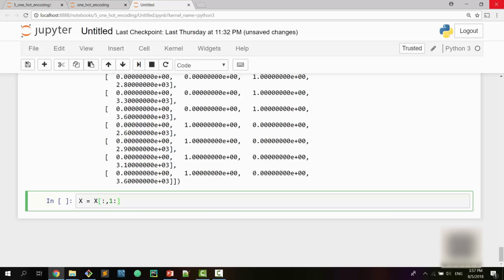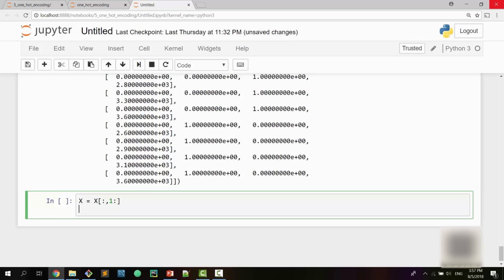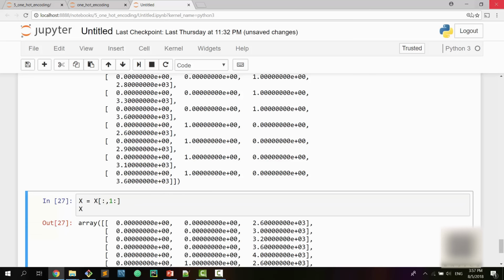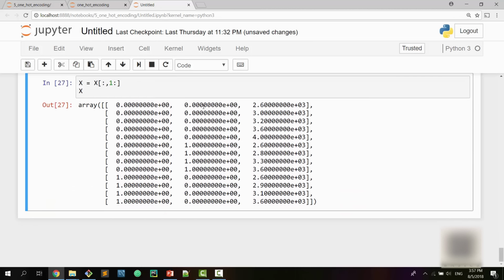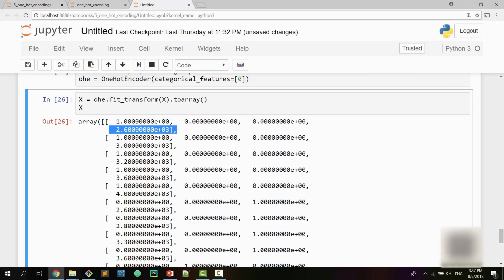This will essentially drop your 0th column, and when you execute this, your x looks like this. So you see you have 3 columns now. Previously you had 3 plus 1, 4, and in the end I dropped this first column.